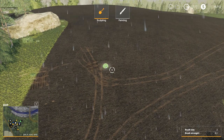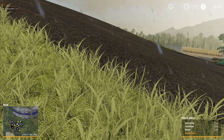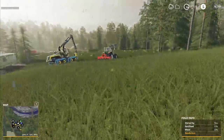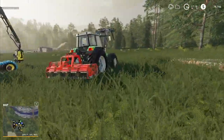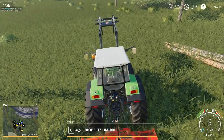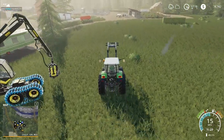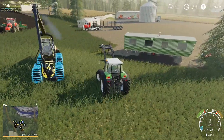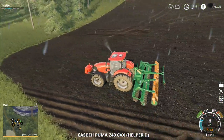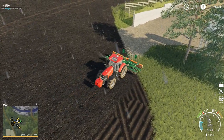Because I could have actually started work on top of it. Alright, let's give that a chance a minute. Let's give that a chance. I'll unhitch this because it's faster to do it with the other tractor. I had about $80,000 on there to start with, didn't I? If I don't have to spend too much putting it right, then maybe we won't worry about the money on it. Switch over to you. Now, what are you doing? Right, you know what? I don't actually care.